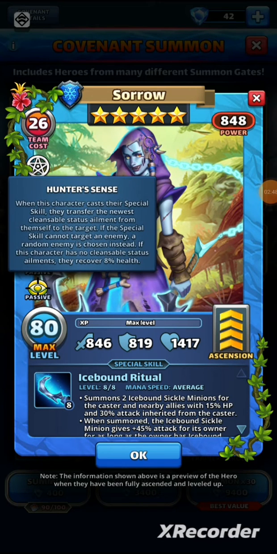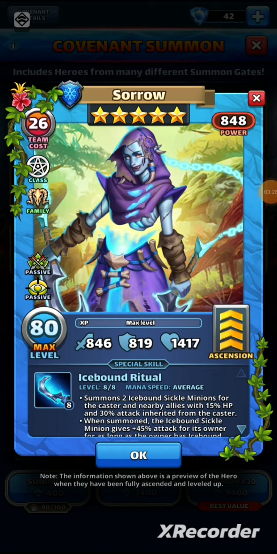The other passive is the Hunter's Sense. So when she casts their special skill, she will transfer the newest cleansable status element from herself to the target. So it is, as I said before, like a mini Lady of the Lake effect. If the special skill can't target an enemy, a random enemy is chosen instead. So anything that happens upon her casting her special skill, she's going to transfer the newest status elements. So it's not all status elements, but then again, you're not going to have loads and loads of status elements unless you are particularly unlucky. So those are the passives and those are the family bonuses.